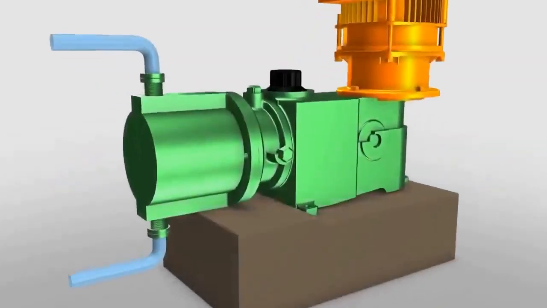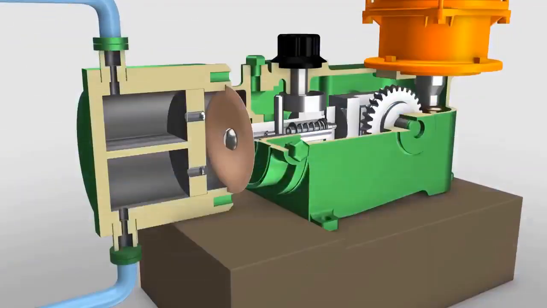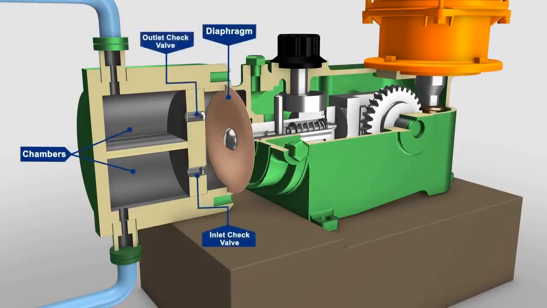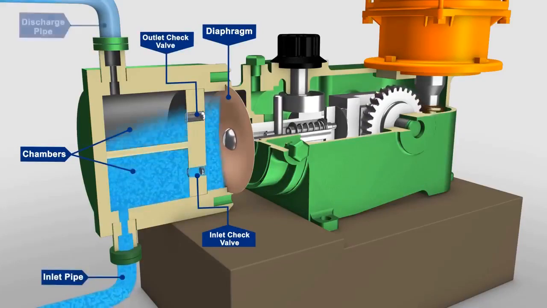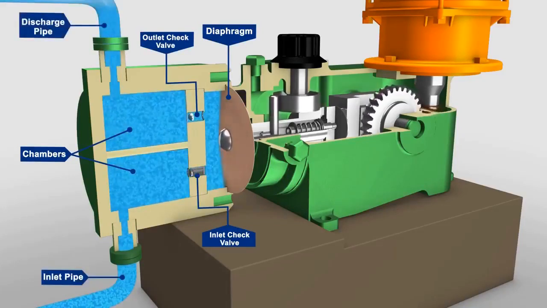These pumps use compressed air as their power supply. They also include two chambers with a diaphragm, inlet check valve and outlet check valve in each chamber. The air supply is shifted from one chamber to another with an air spool valve that is built into the pump.